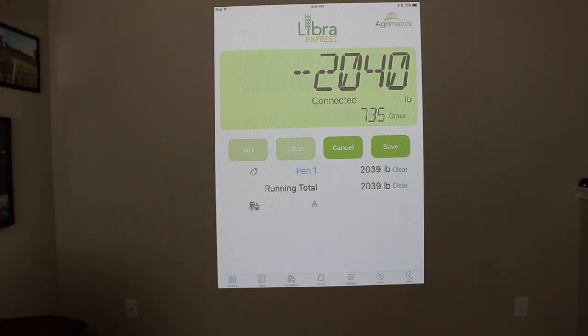See how close we get with this. And then hit save. So that's an example of how you can use it.